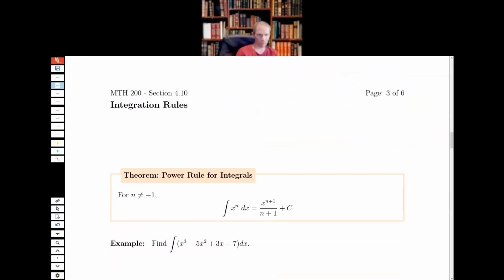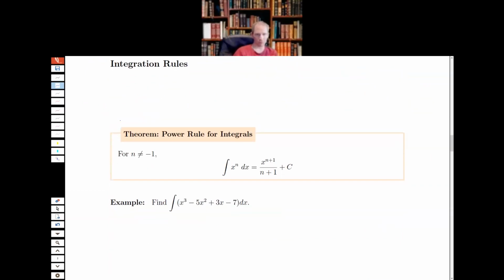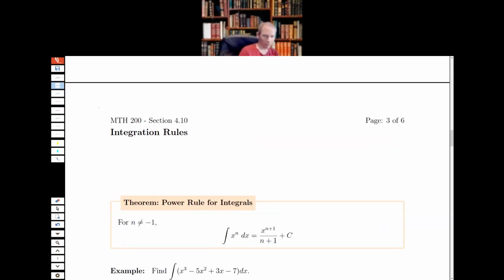All right, so let's get to some integration rules. First, let's look at a power rule. If I take the derivative of x to the 10th, I get 10x to the 9th. Well, let's suppose I wanted to end up with just x to the 9th. Then if I take the derivative of 1/10 times x to the 10th, the 10 will come down and cancel the 1/10, and I'll just be left with x to the 9th. So if I want to undo this derivative, if I started with x to the 9th and I anti-differentiate or take an integral, I'll start with 1/10 x to the 10th.